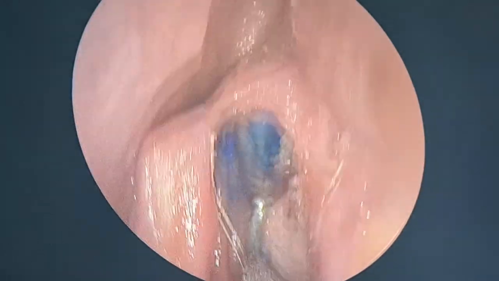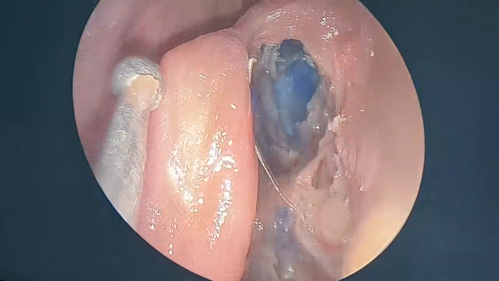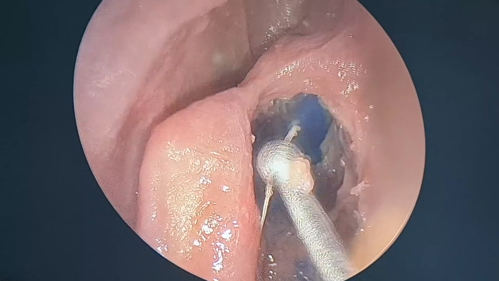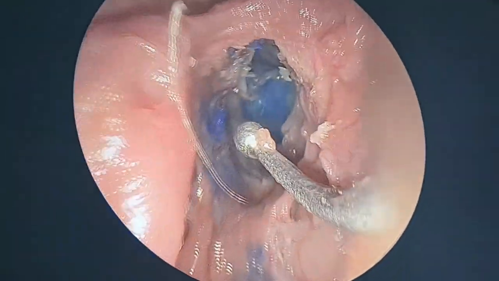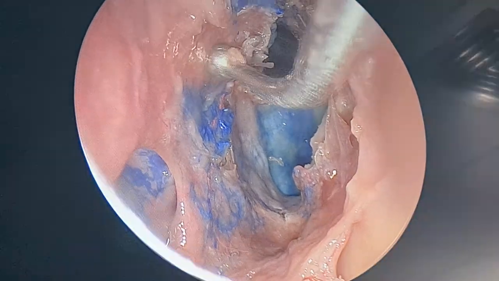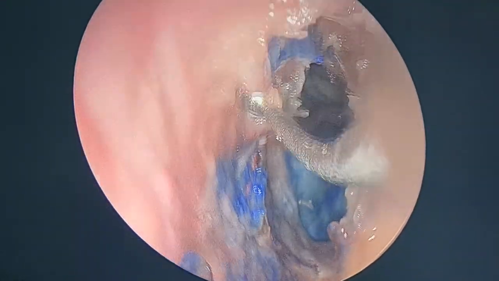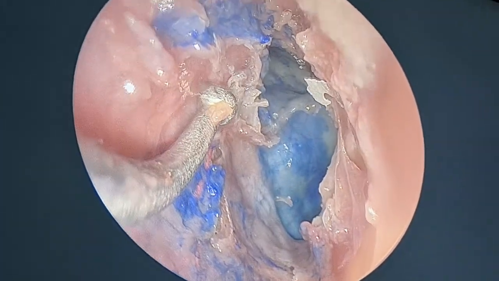So what happens? Once you deal with the middle turbinate, you can deal with this area anyway. If you have to dissect the middle turbinate, cut sharp. You can do any manipulation over here, but if you do any undue manipulation over here, it can lead to a fracture at the level of the lateral lamella. So in sinus surgery, we have to be careful at this point.